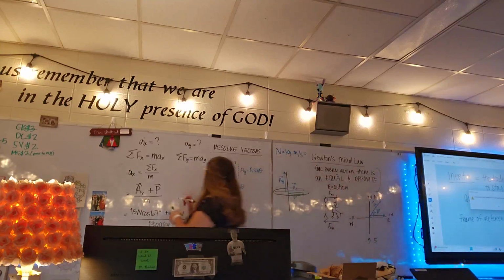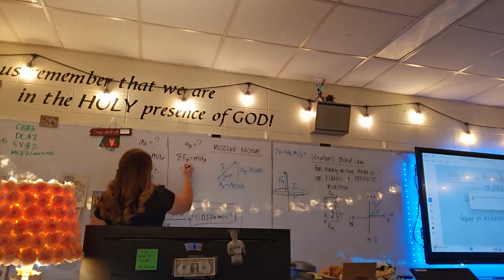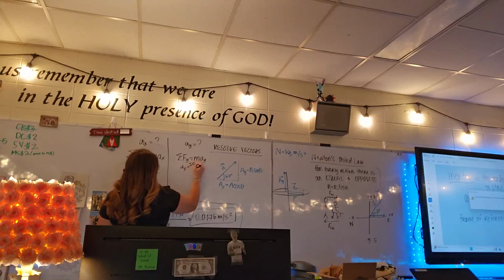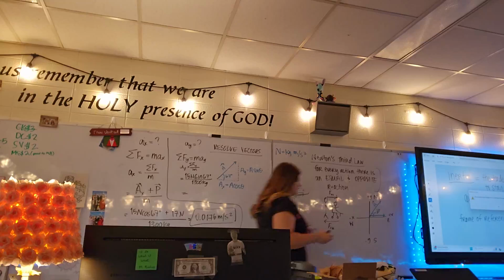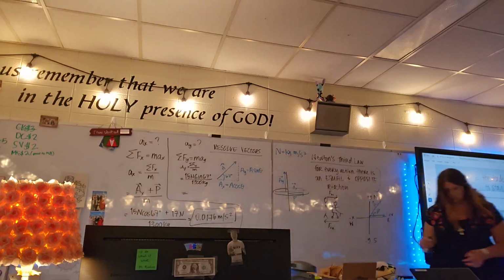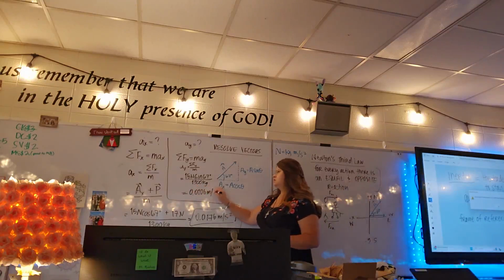Now I can do this again for the y values. So ay is equal to the sum of Fy divided by m. There's only one Fy though, that's ay. And so I'm just going to put my numbers in right away because I can do that in my head. 15 times sine of 67 divided by 1300. That'll be an even smaller number, 0.0106 meters per second squared.